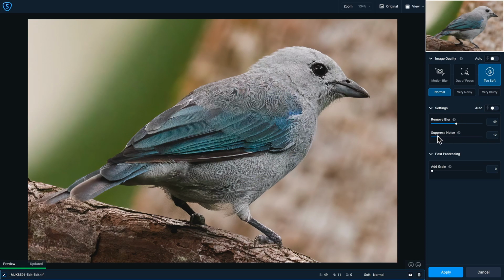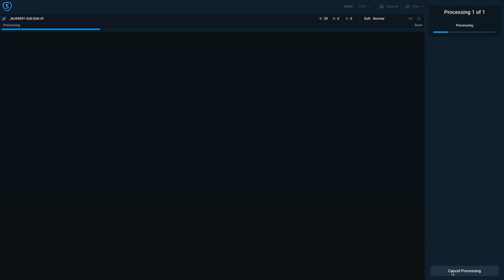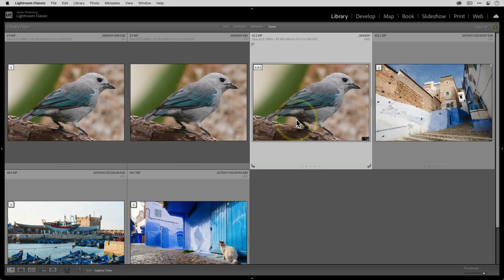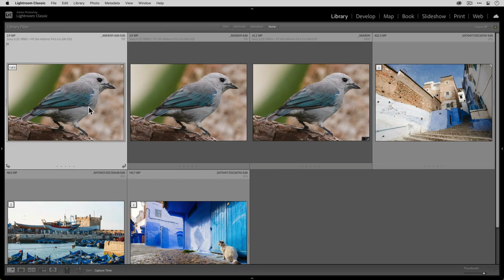Now I'm going to go ahead and take the suppress noise slider and bring it to zero because there is no noise that needs to be suppressed. And I'm going to take my remove blur slider and bring that down to about 20. And so if we go ahead and zoom in to 300%, you can see if I press and hold, we get a lot more of that edge detail that wasn't there before. So now that I'm done, I'll go ahead and click apply to return back to Lightroom. And in Lightroom, you can see here is our original photo once again, our version that we sent to DeNoise AI, and then the version we just sent to Sharpen AI.